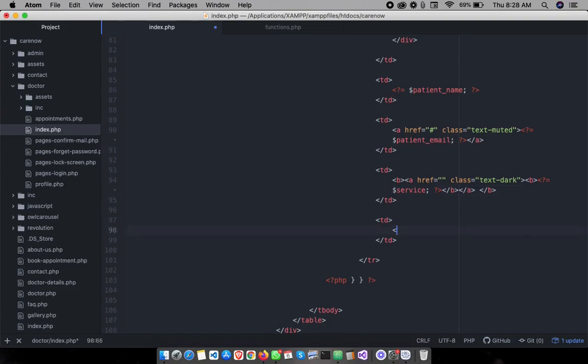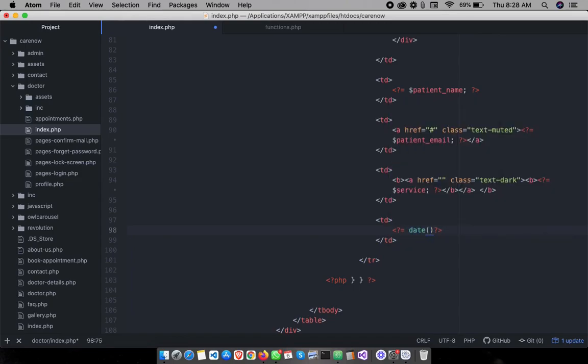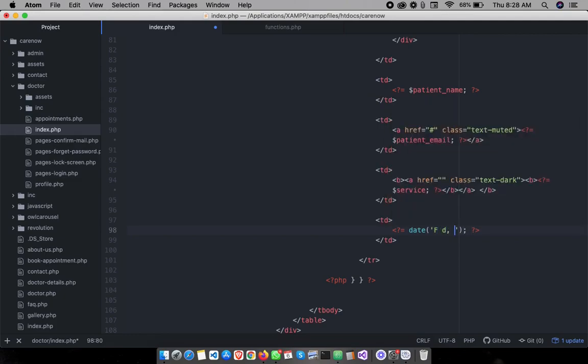So really cool stuff. And we're gonna make use of the date format right here. So say date, and this is gonna be, we're gonna have it like month, day, and then year.